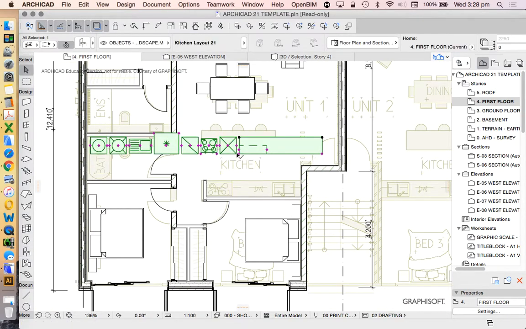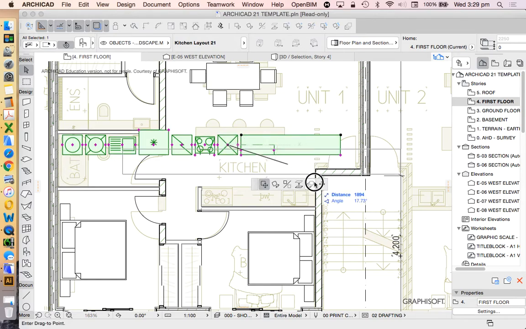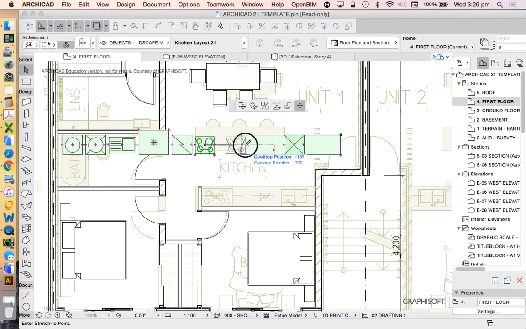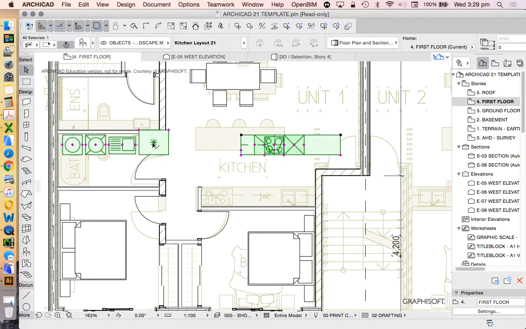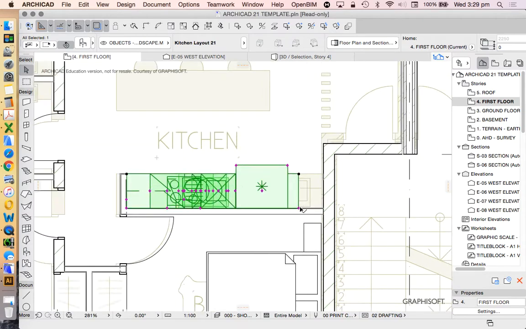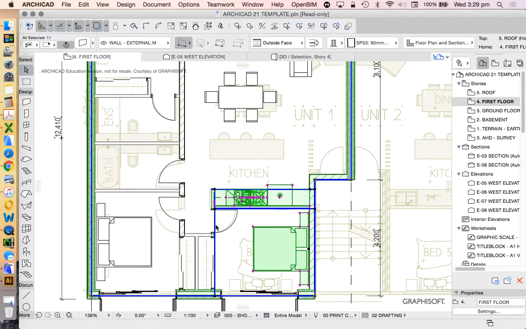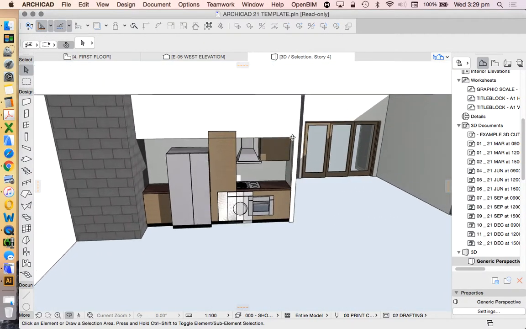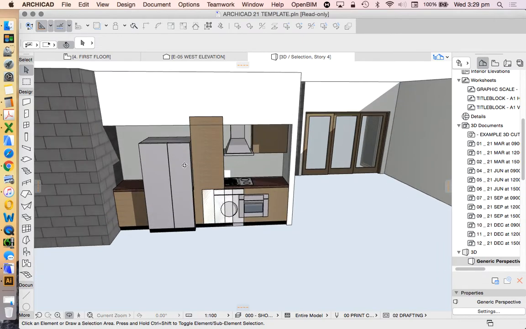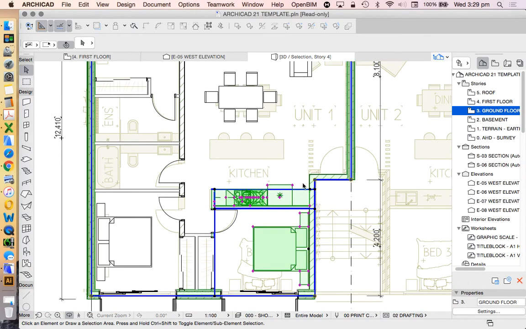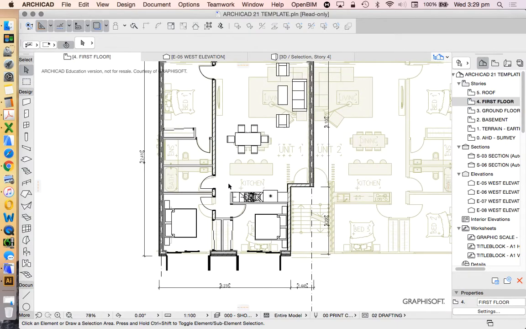And then this looks a bit odd, but what we effectively do is either choose to move or delete parts of these out that we don't want. So for now, I'll just lump everything in, just so it's not all over the place. We're going to move this into position and then stretch this across. But when we go into 3D, we'll see that that looks very strange. So of course, then I'd go in and I'd want to start removing, deleting those bits as required. But for now, it's fine. We can do that later. I don't want to get stuck into wasting a lot of time while showing you this video.